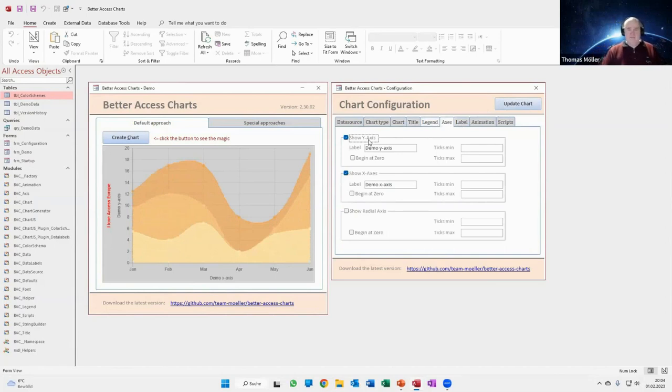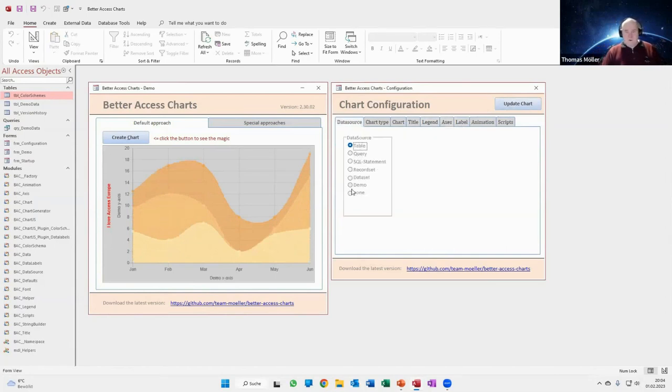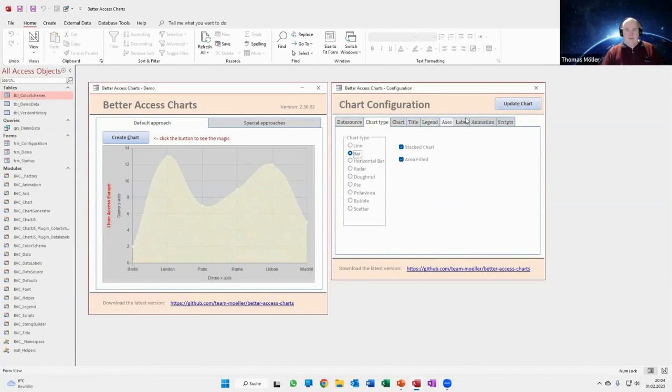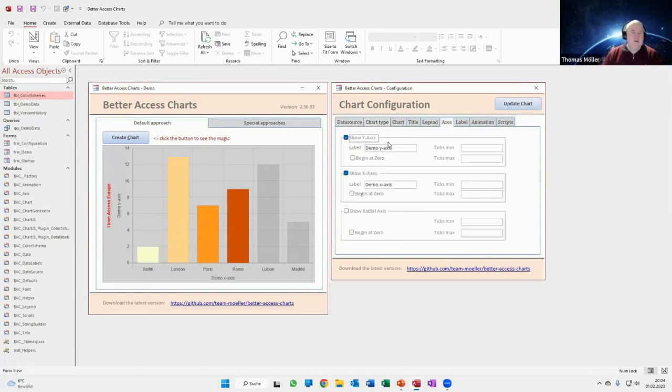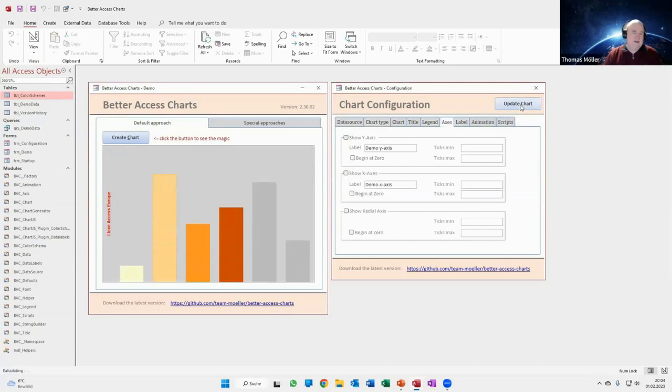For the axis, maybe I come over with a demo data set and with a bar chart to make it more visible. What is happening with the axis? You can decide to not show any axis. It's possible.